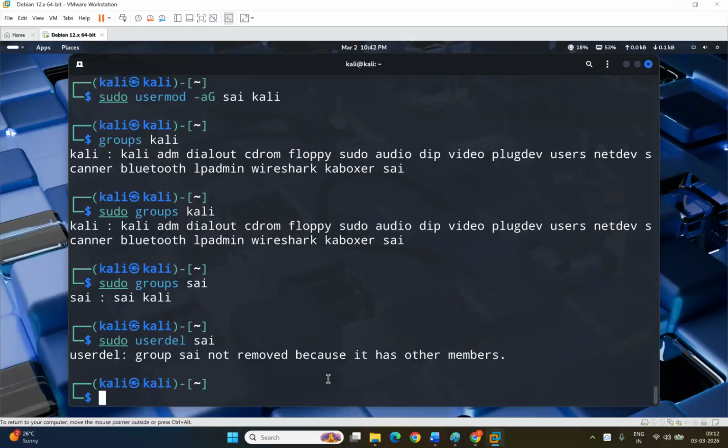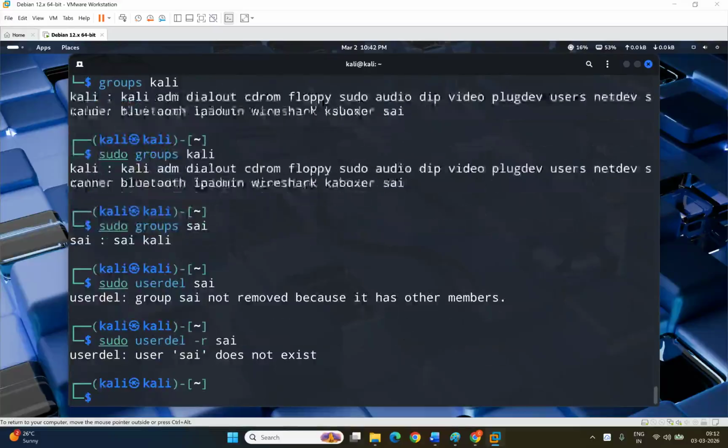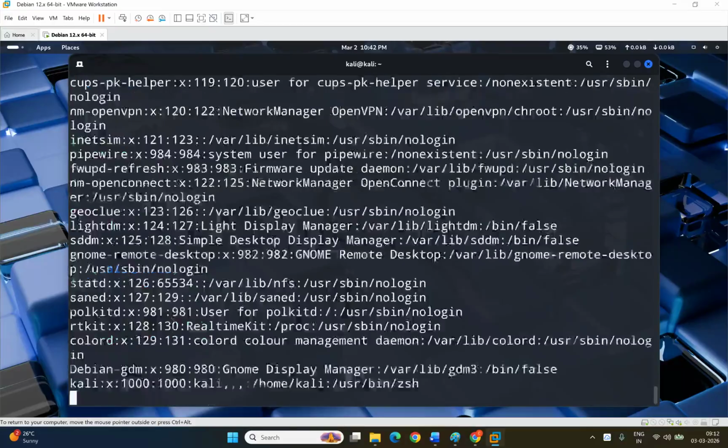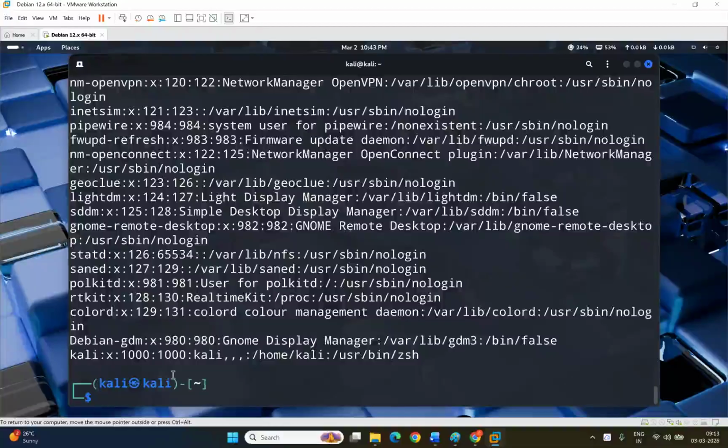The same way I'm going to add hyphen R recursively here also. Oh, by default it is deleted. So let me check with the previous commands whether it exists or not. Whatever you created and deleted, yeah, it is gone. You just need to use this command.